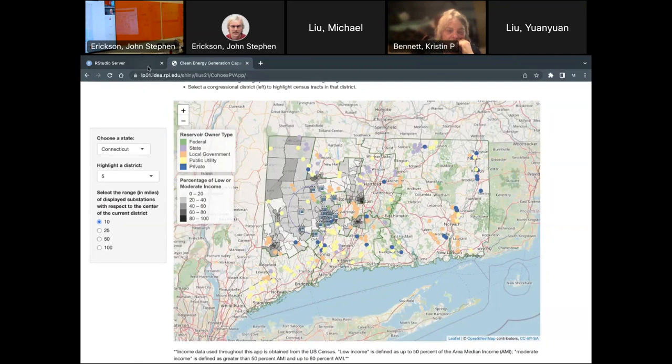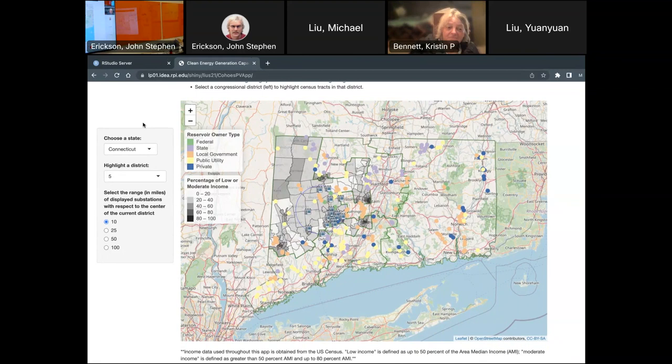In leaflet, at first, we didn't take that into account. As a result, upon changing congressional districts, those changes could take the website a long time to display. But after I discovered this function called leaflet proxy, you can select the individual data that you want to replot while keeping others the same. So that's one small tweak that we made towards the end of the project to make the website run a lot faster than it did before.